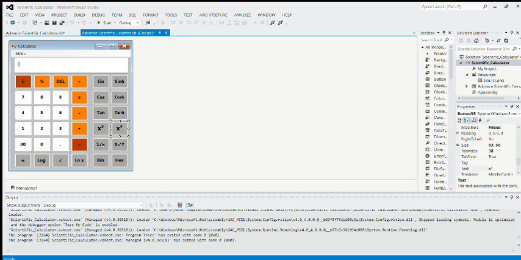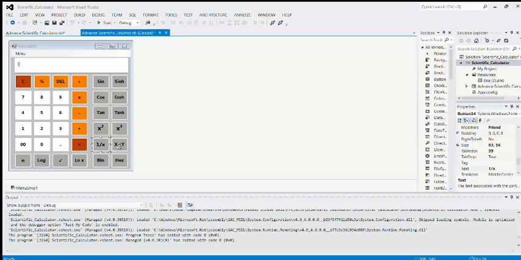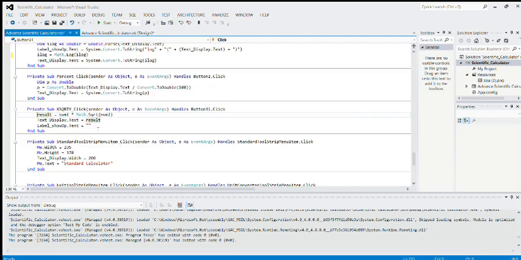And next is the fraction button. So this is the code, and the x square root over y. This is this code.